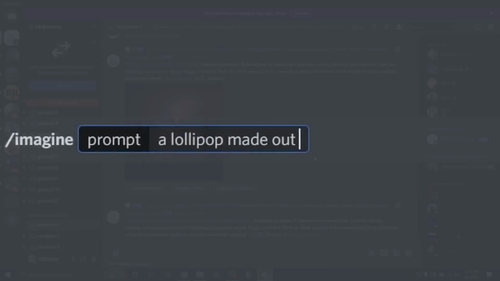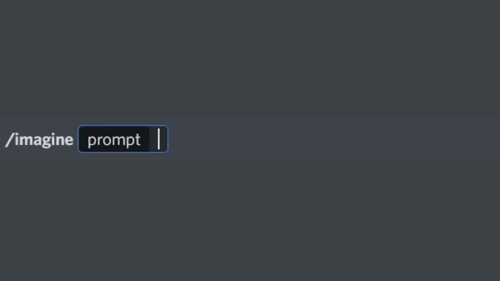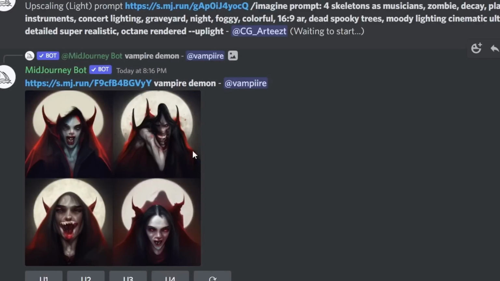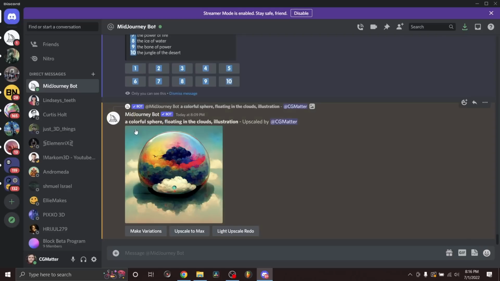So at this point, you already know about AI art. I'm not going to tell you the whole story about it. I'm just going to tell you how to do it with Midjourney. So once you get access to the Discord, it's an open beta, you're going to see a bunch of people typing in a bunch of prompts and they're generating images. I'm going to show you how to do this using a private client that you can pay a bit for, but all of this is going to be the same. Let's jump right into it.